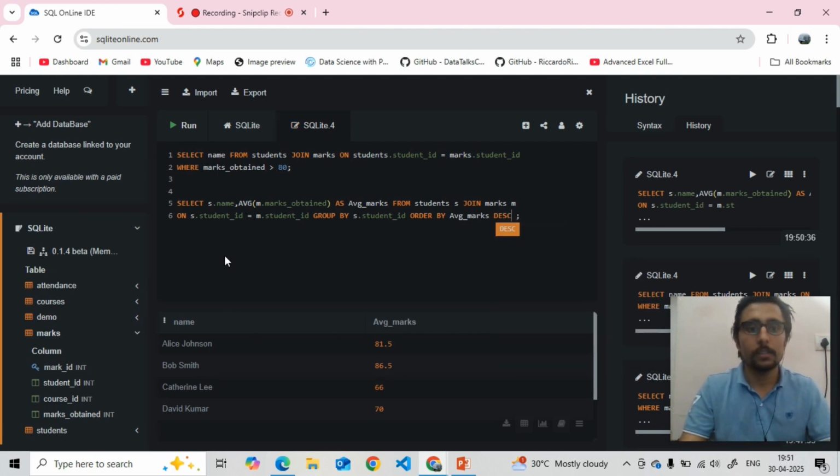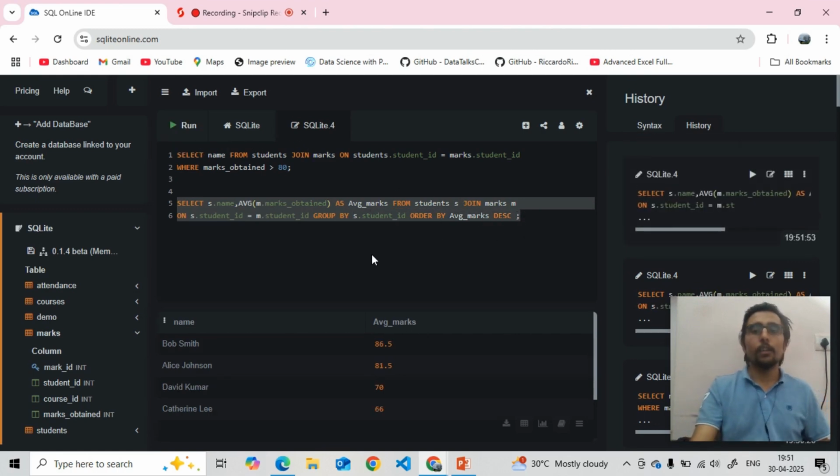So now let's see what we are getting over here. See, now you can see the highest value is showing on top because I have added one more thing which is order by.